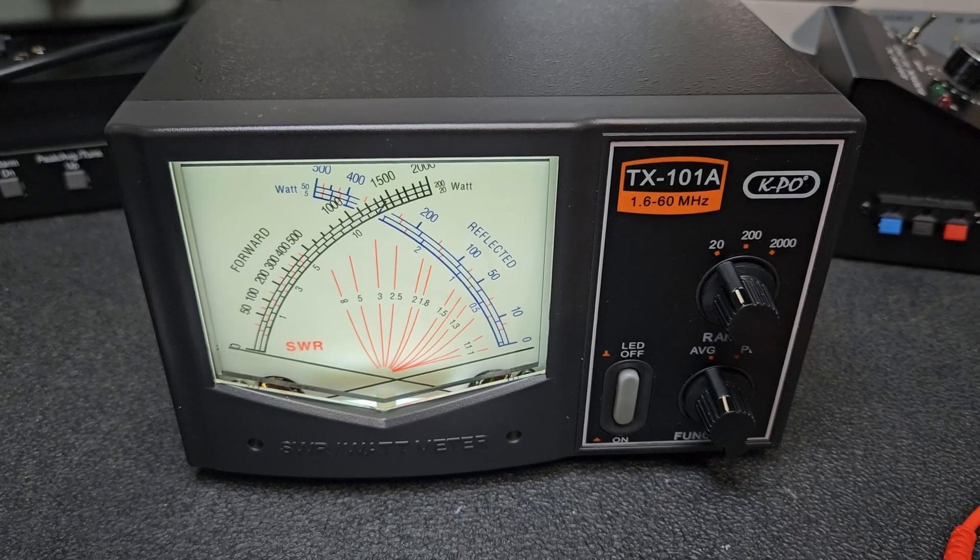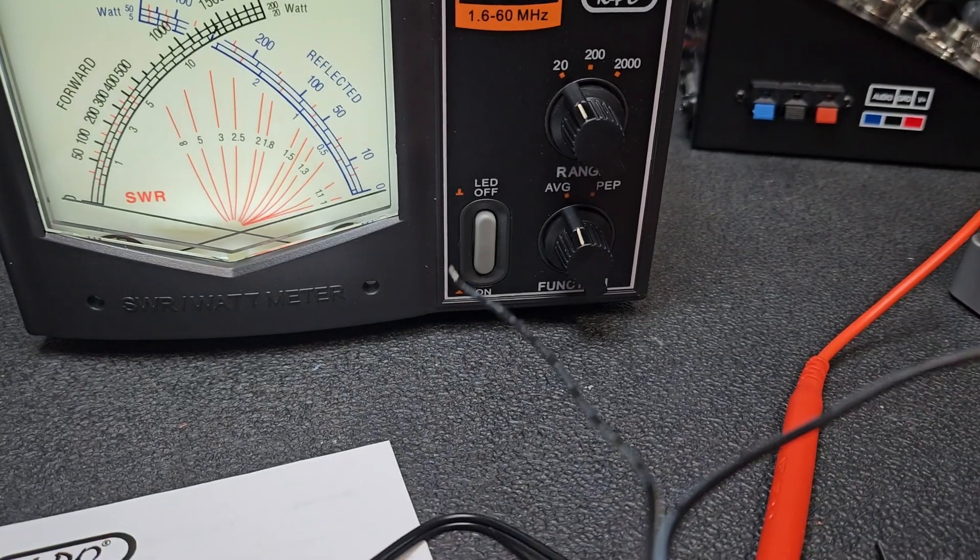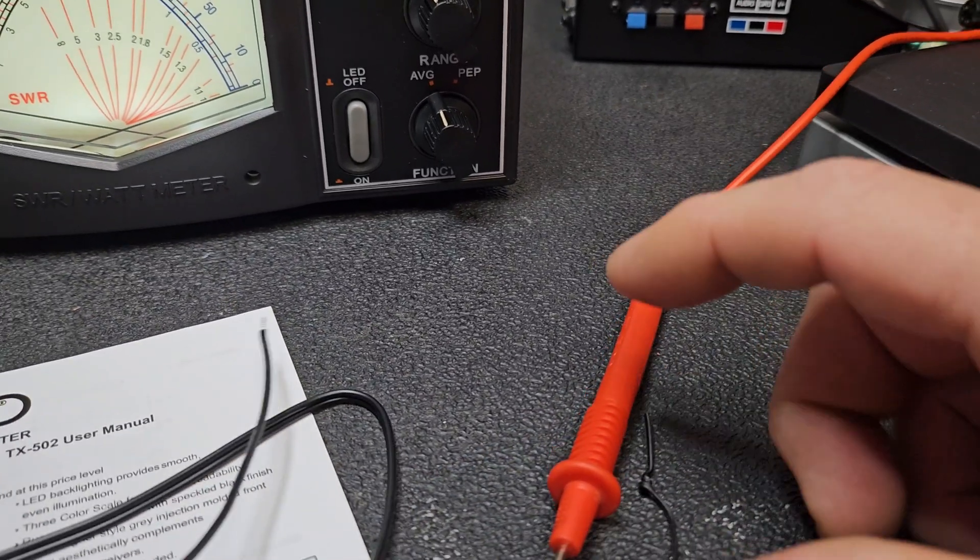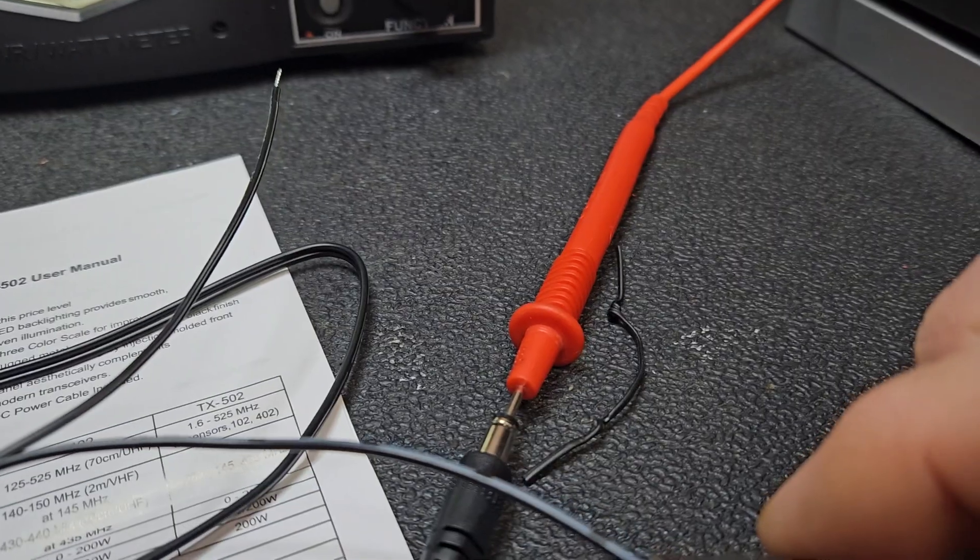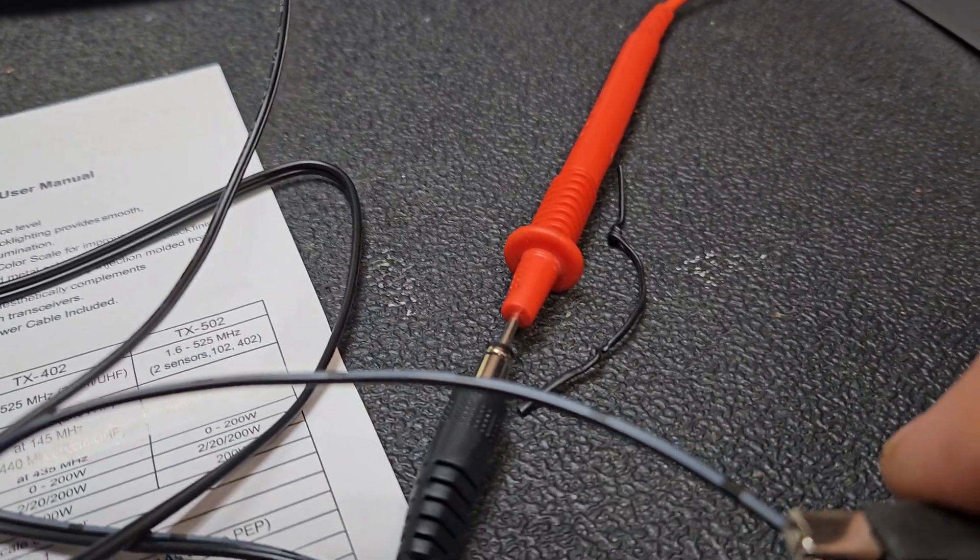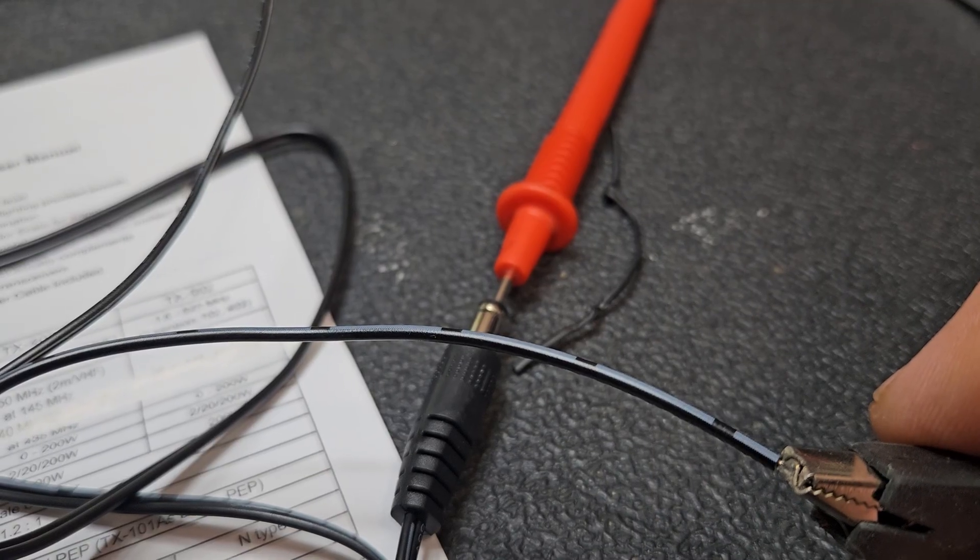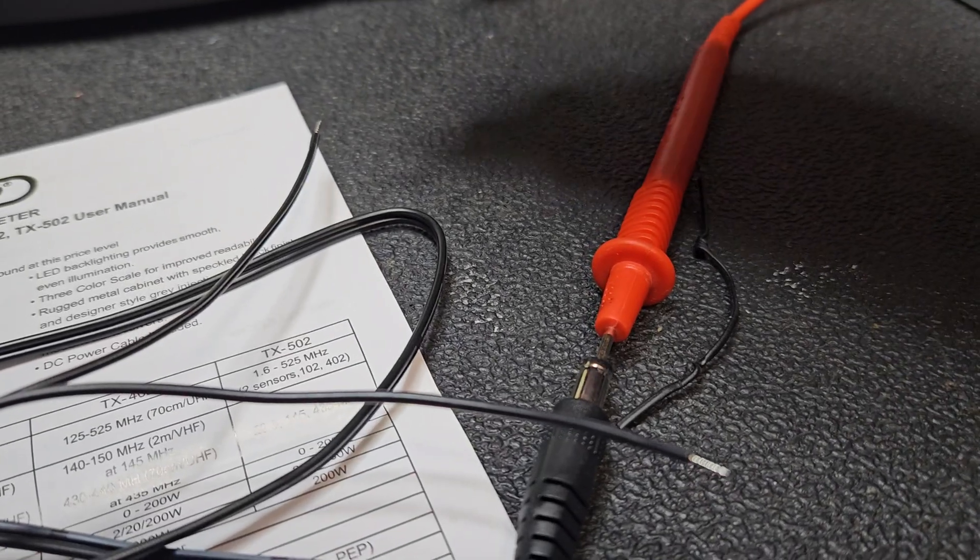You can see the wire here. I have my positive lead in the center pin, and this wire is the one with the gray marking on it. So that is going to be your positive lead. Make sure you connect that to positive.